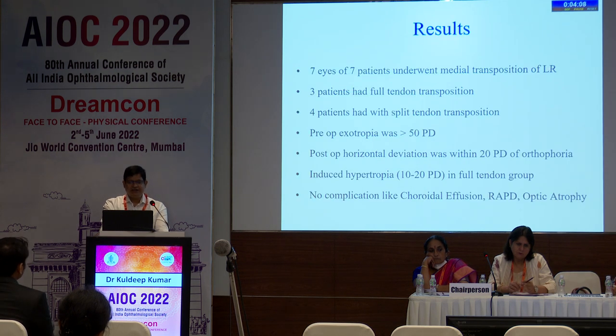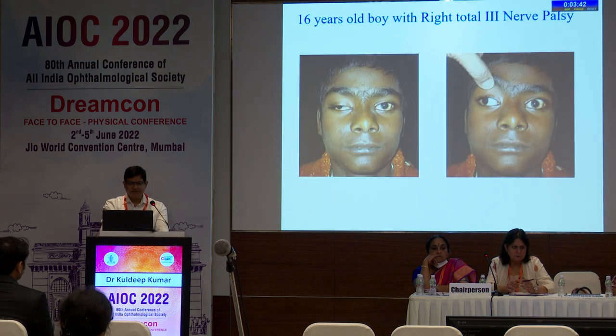Results: 7 eyes of 7 patients underwent this transposition. 3 had full tendon, 4 had split tendon. Initially, I was scared, so I did only full tendon, and later on, I did the split tendon. Pre-op exotropia was more than 50 prism diopters. Post-op alignment was achieved within 20 prism diopters in all the patients. However, there was induced hypertropia in the full tendon group. There was no complication reported.